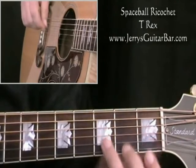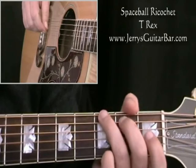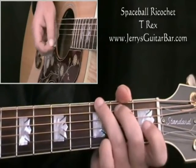So that sequence is a full verse. After the C to D, it just goes back to G for a full bar. So G for a bar, C and D share a bar, G for a bar, like this.